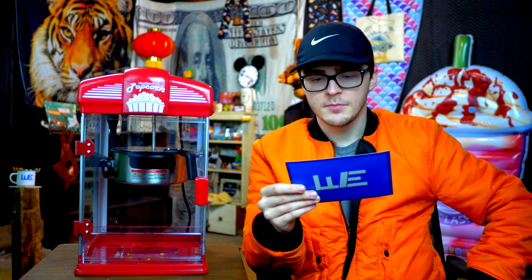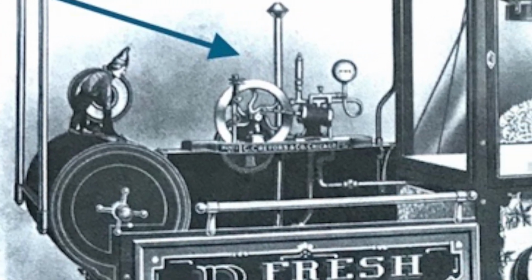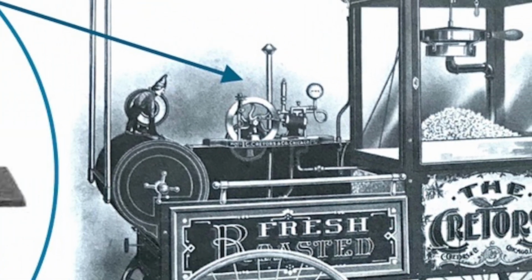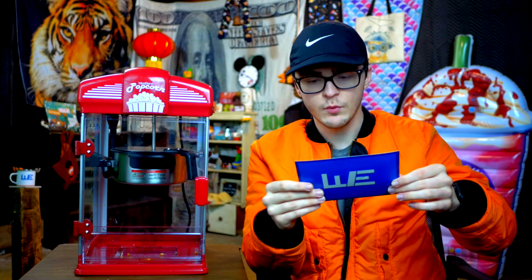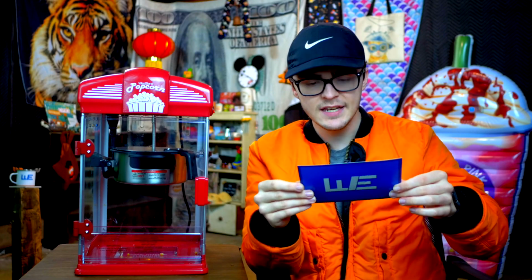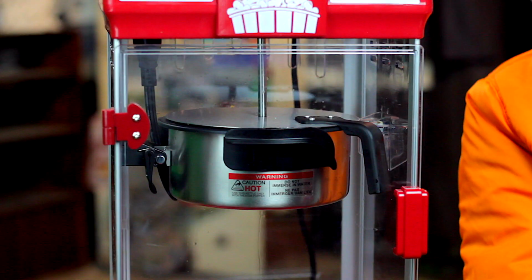He powered his popcorn machine with a steam engine which allowed it to be automated. A fire under a broiler created the steam that powered its small engine, and the engine moved gears, a shaft, and an agitator which stirred the kernels. There was a storage bin where fresh popcorn could be dumped, which was kept heated by steam exhaust. Some steam was also diverted to a whistle, and that was used to attract customers. I hear some popping happening. We had a couple more cards.